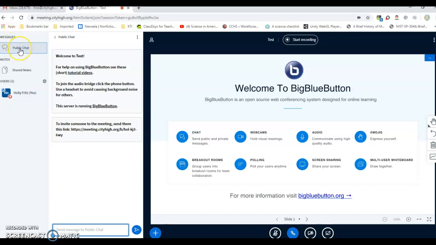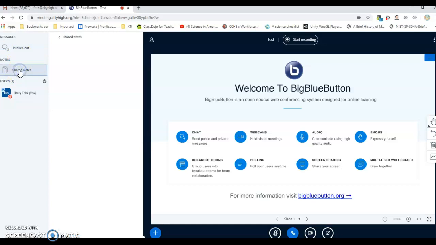Here's where you can see your messages. One nice feature about Big Blue Button is it has a public chat that shows up in this area where all the participants in your room can post messages and you can chat back and forth. It also has a private chat feature. So if a student is uncomfortable asking a question in front of the whole class, they can send you a private chat and it'll appear in an additional little pane right here. So that's the chat. It has a nice shared notes feature where everyone in the room can access this and you can take notes. All the students can add their notes and then you can save this afterward.